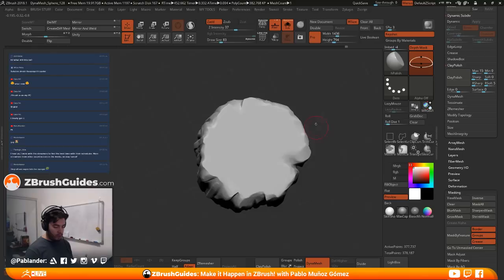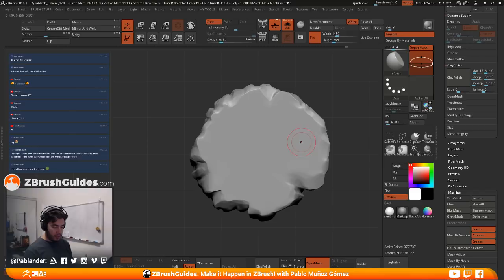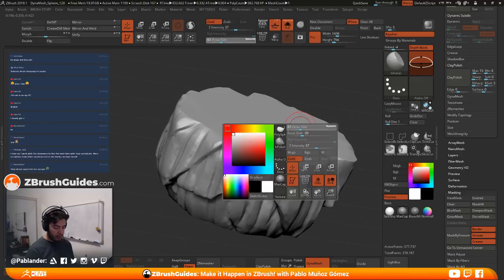If you would like to flatten this area, a good tip that I can give you with this brush is if you start flattening this area and then you hold control without releasing the click, that basically will constrain that edge polish effect to the polygon that you first clicked on. So it just constrained it to the normal. Maybe I'll give you another example here so that I repeat that. Let me just do that.